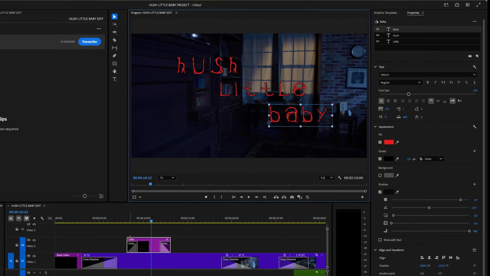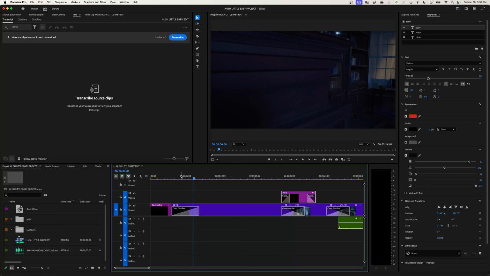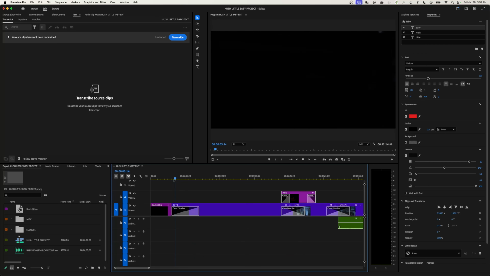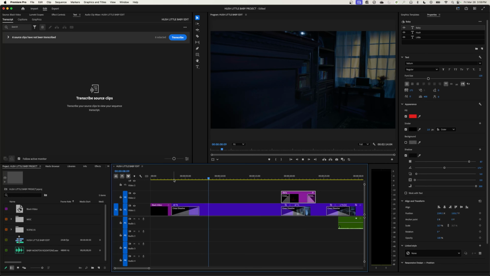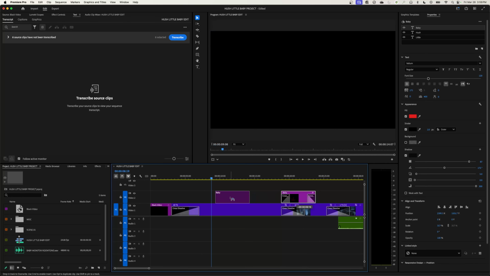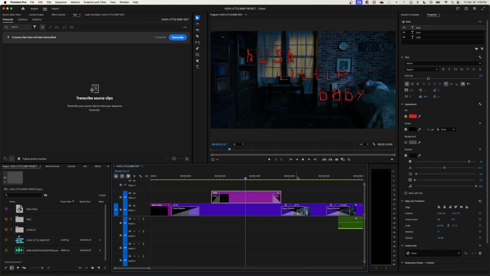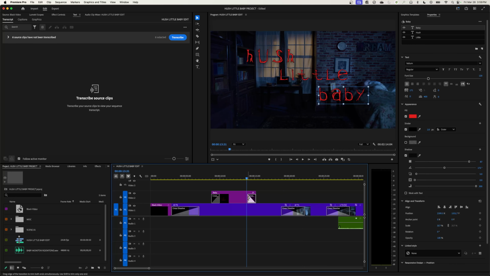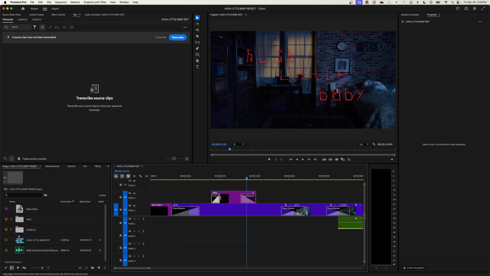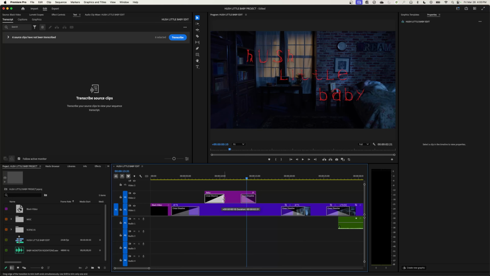All right, so now we have the fade in and fade out already on it. So let's see when we want this to come in. I'm going to drag it over and decide. I'm going to pause this where I want it to fade in. So we're going to play through this. Maybe right about there I want it to start, so I'm going to put it right here. I'm going to drag this, and then I'm going to play through it and decide where I want to stop. I'll drag it out further, hush little baby, and then fade out maybe as it starts getting to the bed. Let's drag it back. I'm going to increase the fade in and fade out, so I can do it kind of slowly. Maybe extend this a little bit and increase the distance of that fade in.